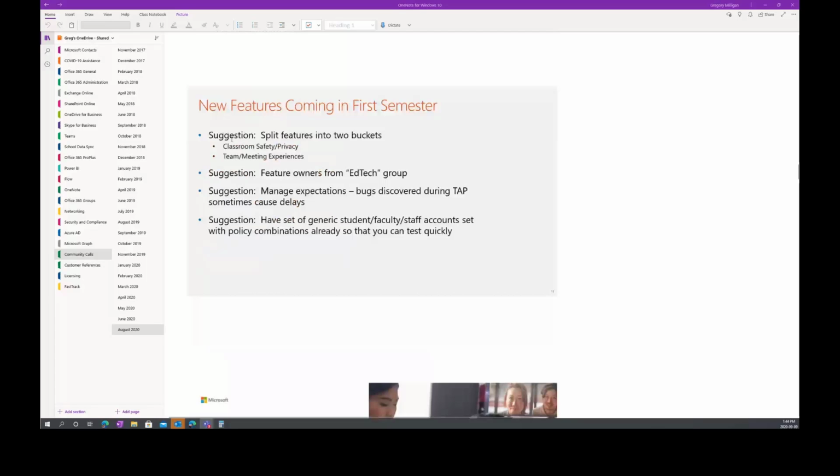So I would suggest, if you can, try to split them into two different buckets, so that when you're talking to people, you can say these are things that are coming in Teams that are related to safety and privacy and the safe running of a virtual classroom. And then these are ones that are more feature-based so that a teacher can automatically see, the chat bubbles are pretty neat. I don't need to go to the chat window. I see it show up right beside the student's face, so then I can have something else going in the side window as opposed to the chat stream.